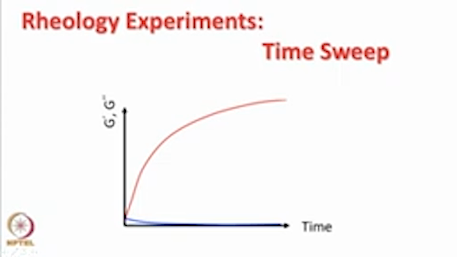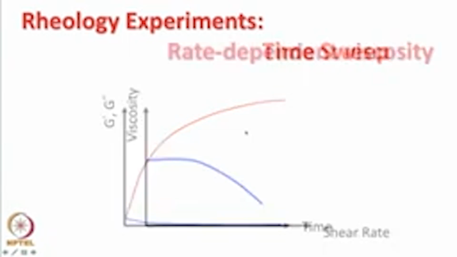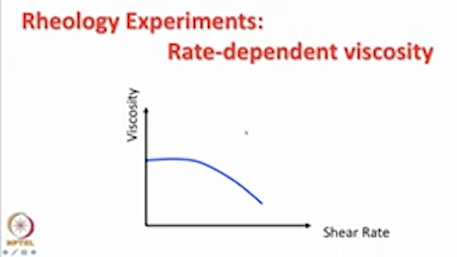You might also be interested in tracking how a system behaves while it gels or in the presence of some enzyme. So, what you can do is a time sweep where the strain amplitude is kept constant, and you monitor G prime and G double prime as a function of time. If a gel is polymerizing, its G prime will increase with time and then saturate, while G double prime: you start off with a very viscous material which then polymerizes and forms filaments. So, maximum G double prime is at the initial time point, and then it drops as the network becomes more and more polymerized.